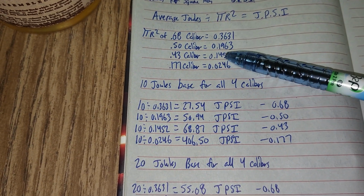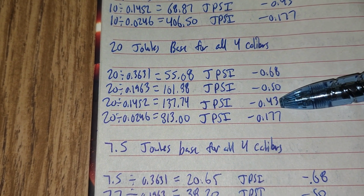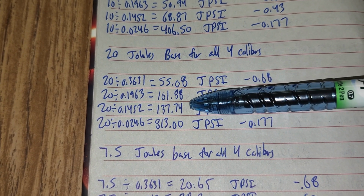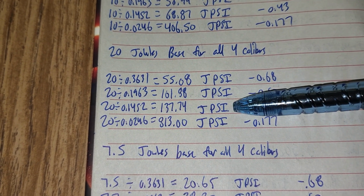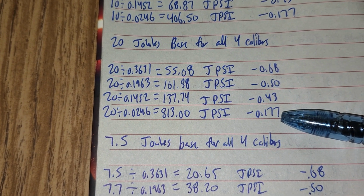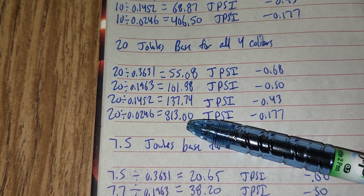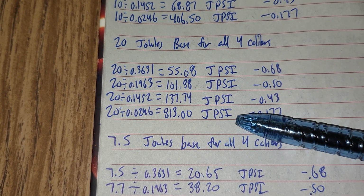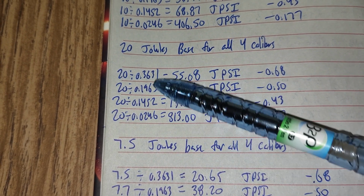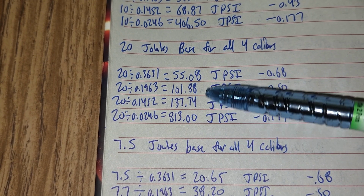Average joules divided by pi r squared. 20 joules with the 43 caliber pistol or rifle, if anyone can get that to work, is 137 joules per square inch. 20 joules with a BB pistol or rifle or a PCP air gun, if you can even get it to hit that hard, is 813 joules per square inch. So this is just the joules divided by all those pi r squared numbers for each individual caliber. And this is your joules per square inch.